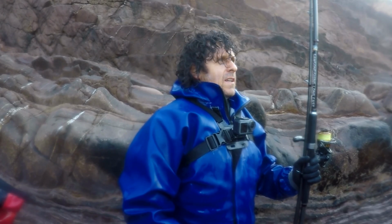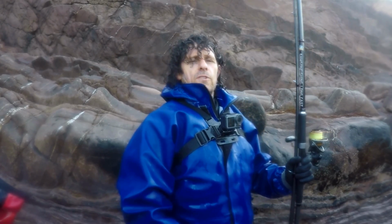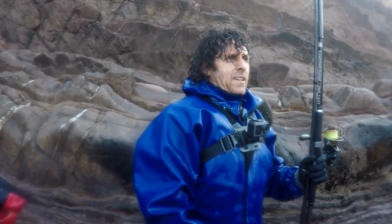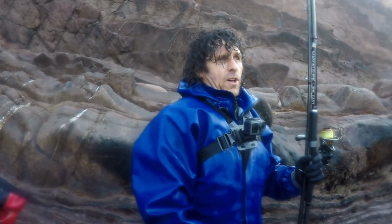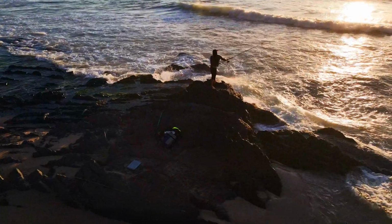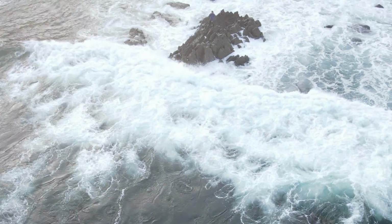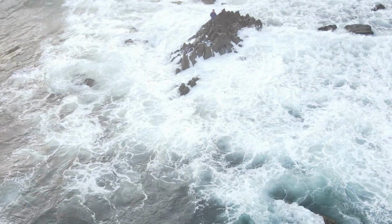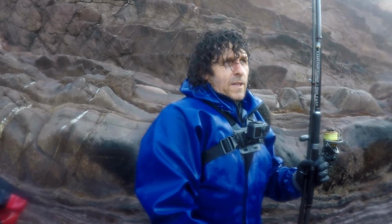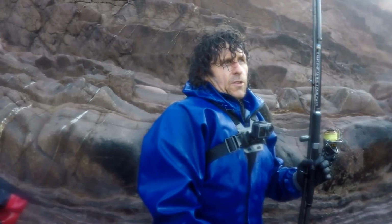I thought it was going to be a lot windier, but it was windy out there, but it was definitely fishable. Anyway, I was going to talk about the rod I'm using at the moment. I get asked a lot about the rod I'm using and the length, casting weight, etc. Basically over the last year or so I've been developing a rod at Samson Fishing, suitable for casting heavier lures, casting in rough conditions and the kind of fishing conditions I generally fish in, whether it's for bass or other fish. So the rod we've been developing is for casting lures between 30 to 100 grams. Although having said that, I have been casting as low as 10 grams this week, some of the lures, but then in the smaller conditions.